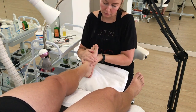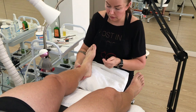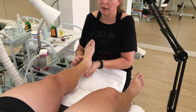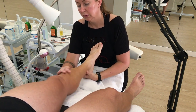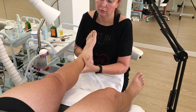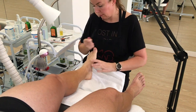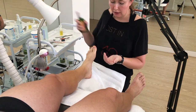So what I do here with the lotion is I make sure that it's everywhere, and I support the heel with my leg. I'm having shoulder issues, so it helps. Yes. It's okay. Yeah.